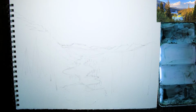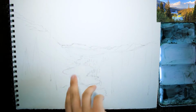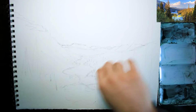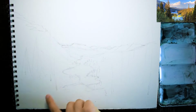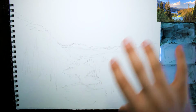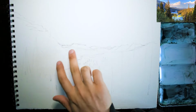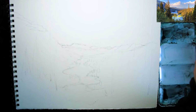Okay, so in this video I'm going to show you how to turn this very simple sketch of a river running through some mountains, with some trees cutting in and out of the landscape. So very rough sketch. This took me about 5 minutes to pencil everything in, and this essentially just forms a very rough guide to the actual painting. A lot of the detail you want to try to put in with the paintbrush, obviously because it is a painting, so make sure you just get in enough details to indicate the main features.